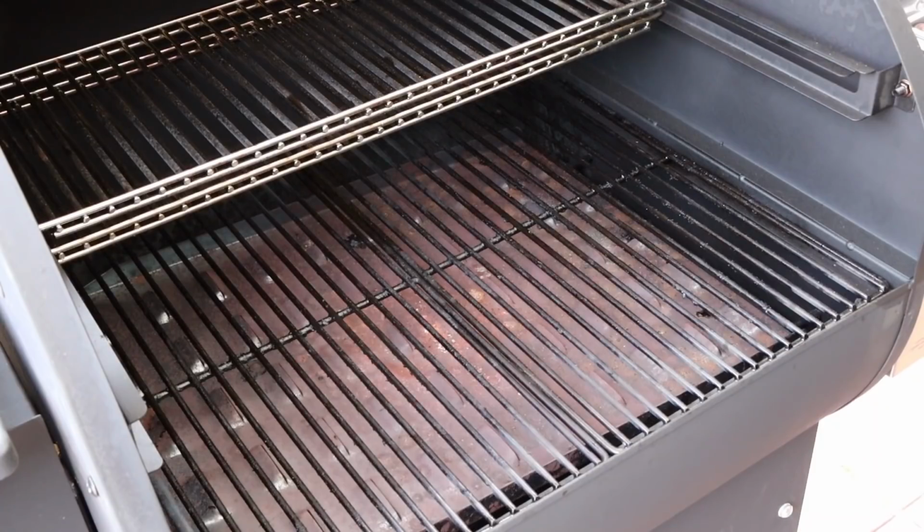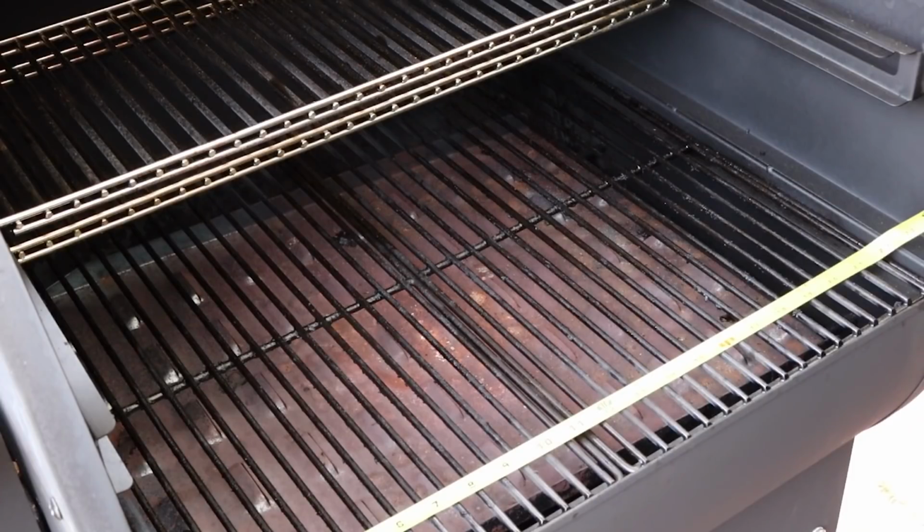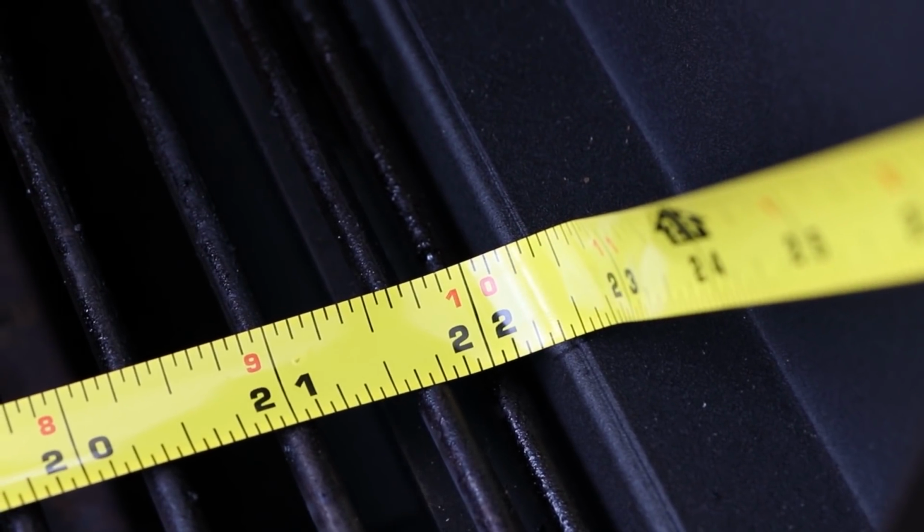So let me show you really quickly what those measurements are. So I have the upper rack collapsed. It has a double track so you can slide one half of it back, just so we can see a little bit better here. And then I'll pull that out and measure that too. So on the lower grate from front to back, you have 19 inches right up there against 19 inches. And from left to right, side to side, you're looking at 22 inches.